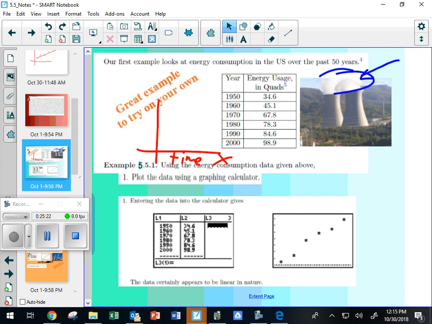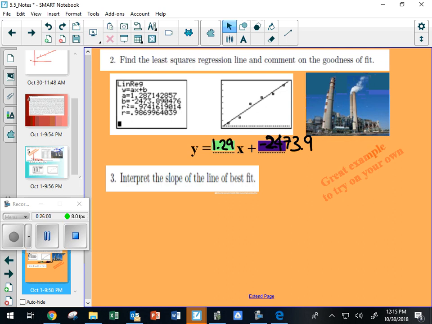So, for example, our x variable. Was our x variable measuring the number of pizzas? What was it measuring? Years. All right, and then our y variable was what? Energy usage, and then it says here in quads. Quads is like the unit for energy usage that they're using here. I don't know what a quad is personally myself. I think we looked it up and it had something to do with British thermal units or something, so we don't really need to know what a quad is, just know that that's the units that they're using for energy usage here.